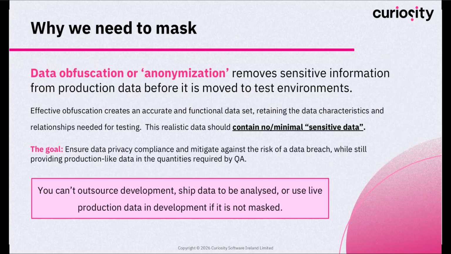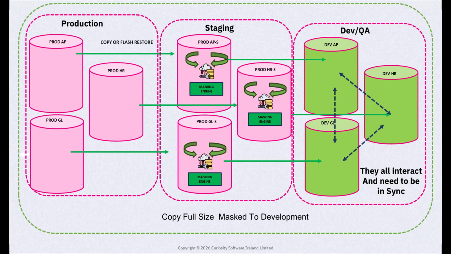That catalog then combines with our other technologies to provision the right test data to the teams requesting it. Masking is often seen as one of the most technologically straightforward ways to provide test data. It uses obfuscation and anonymization to remove sensitive information from production data before it's moved into lower environments. That gives you 2 things at once. Compliance: if the data ever leaves an environment, you remain compliant with data privacy regulations. Realism: the data keeps the production-like qualities that development and QA actually need.